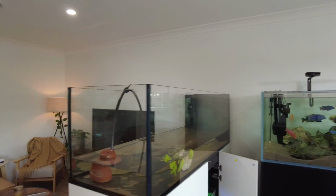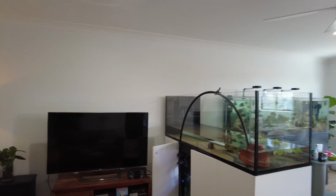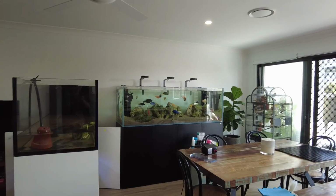So I'm going to try and make a bit of a rock cliff in there, and then I'm thinking just leave half of the tank without sand, just to minimize the amount of sand that has to be actually transported when the move happens.